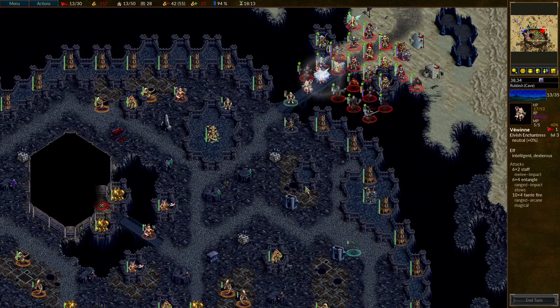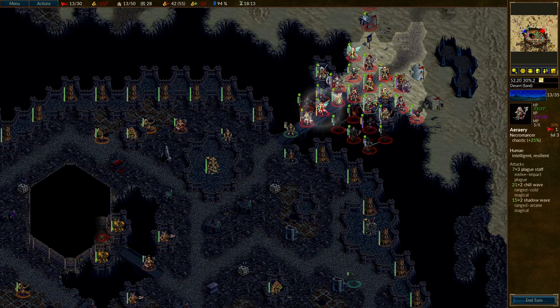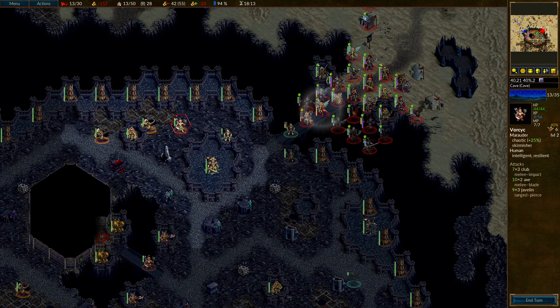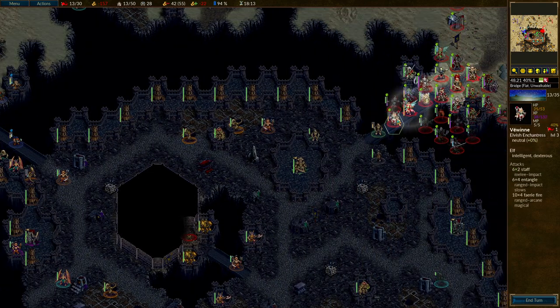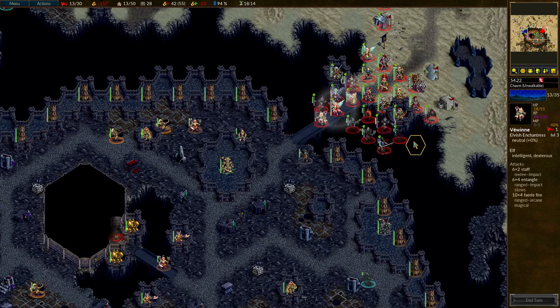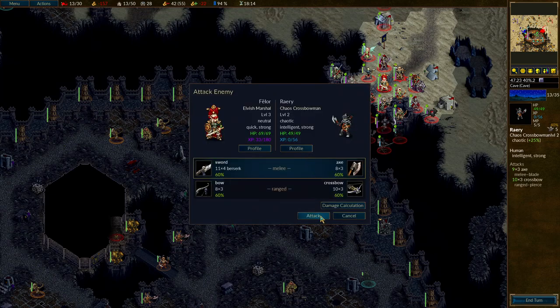Okay, advancing across the bridge was a bad idea with the dwarves. Still, Teal are mostly going for the dwarves, they're not coming for me, and that's nice. I keep wanting to move the dwarves. No, you sit here. Okay, Fellor, you do your thing.